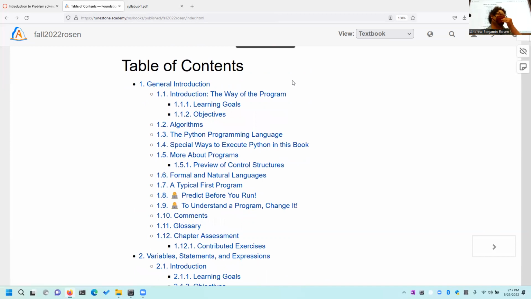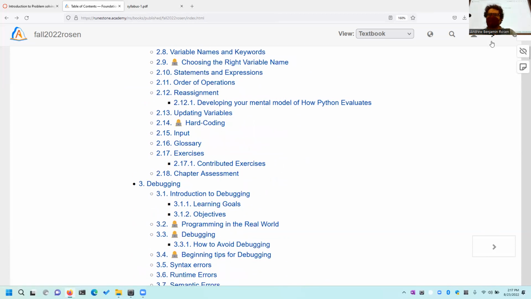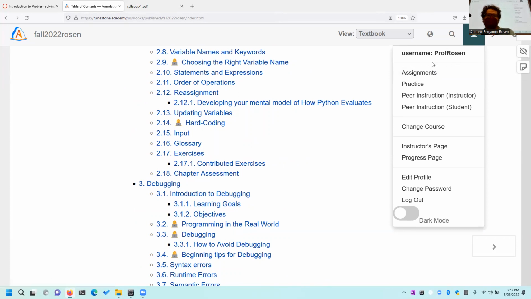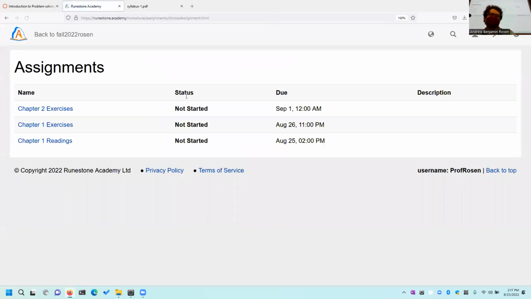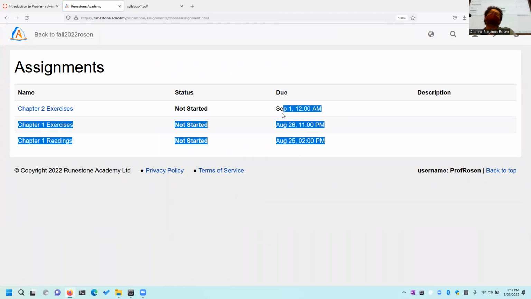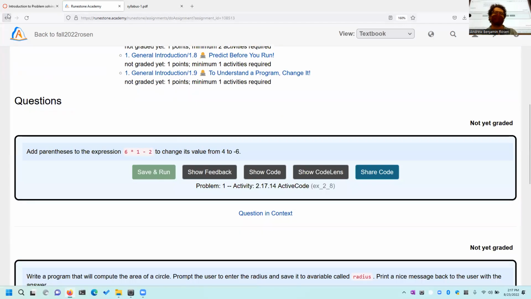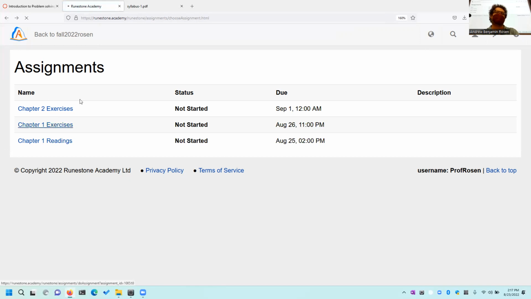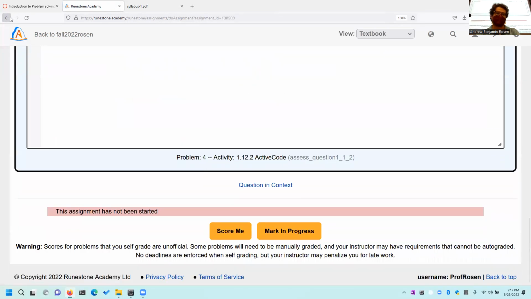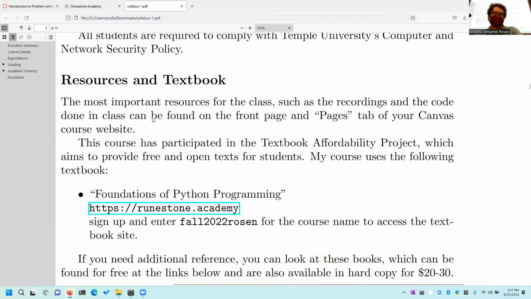So what do you need to do with this book? It's a big book, right? I'll get into the whole formality of this, but up here we have this thing called assignments. You click on this little Persian icon, go to assignments, and you'll see what I have assigned for this class, as well as the due dates. These are very low credit and they have soft due dates. I'll get into those. Those due dates are when you should have those done by, not when you need to have them done by. Make sense to everybody? This will tell you what you need to read, what you have read, and what kind of exercises you need to complete. I'll go into how much that's worth in a bit, but that's how you sign up for that.